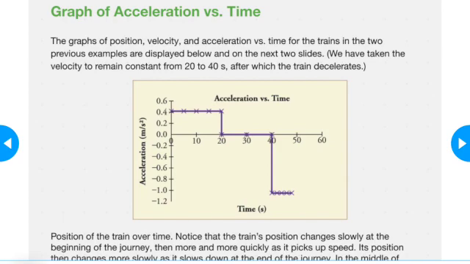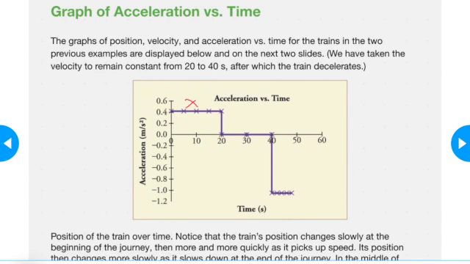So now we're going to look at some graphs of this situation here. So this one, our train is moving with an acceleration in certain parts. This graph looks at acceleration versus time. It doesn't really tell us much more than that, aside from that it is moving at constant velocity at one point as well. So that first portion up here is constant acceleration from 0 to 20 seconds.